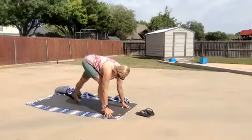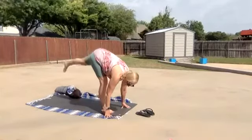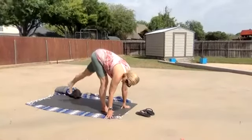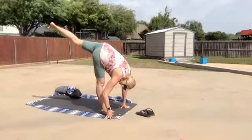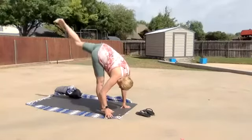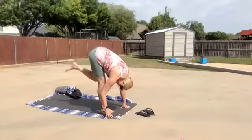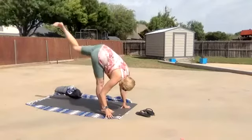You can just float the back heel up and down a few times. That's the first option. You can lift the leg up and down a few times. That's the second option. Or you can send the heel up to the sky like a standing split to stay. Or you can exhale the back thigh in and inhale the back heel up. Choosing your body's range of motion, your body's pace of movement, or maybe we're enjoying stillness instead of moving.